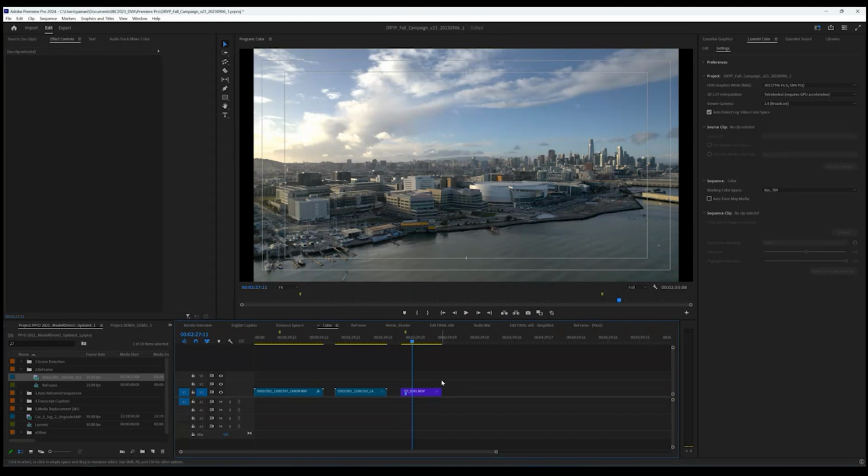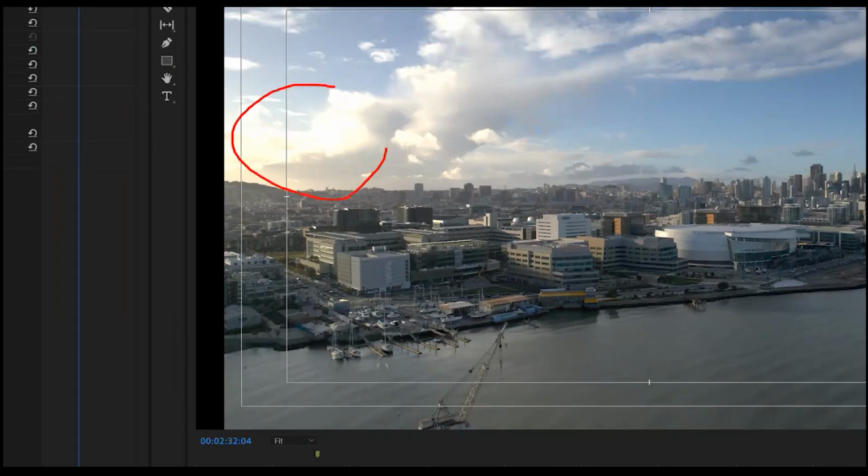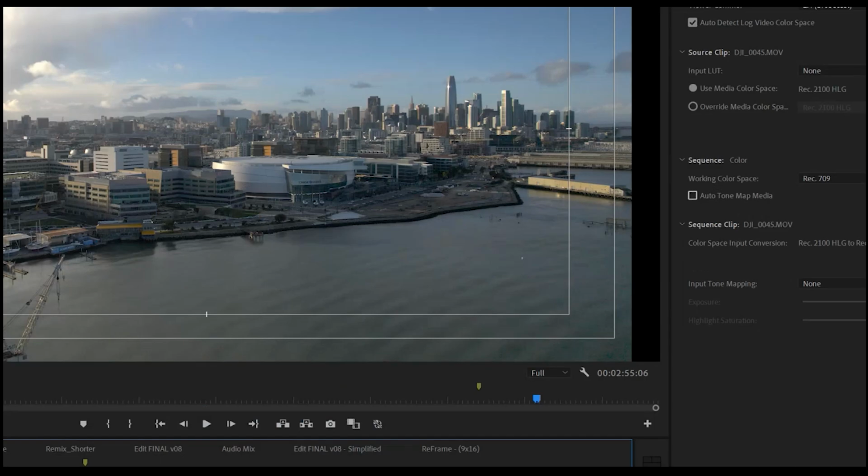Especially when you open those footage in VLC or in the phone, they work fine. But the moment you bring it into Premiere Pro or an editing application, they are washed out. So select your clip. This is our iPhone footage here. The challenge here is that this cloud area is washed out. Then what you need to do, come here, and there is something called auto tone map media.